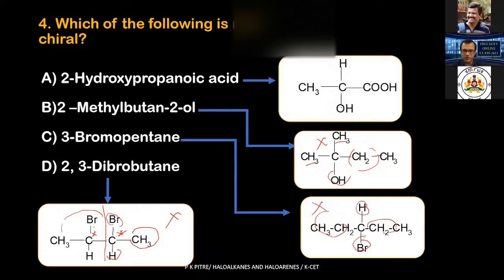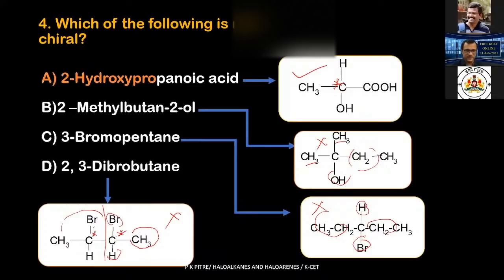This carbon is connected to OH on this side, COOH over here, H over here, CH3 over here. Is it a chiral carbon? Of course, this is our chiral carbon, and this should be our answer. See, people, you have to always write immediately all the structures and verify whether it is right or not, because every mark counts in your competitive exams.